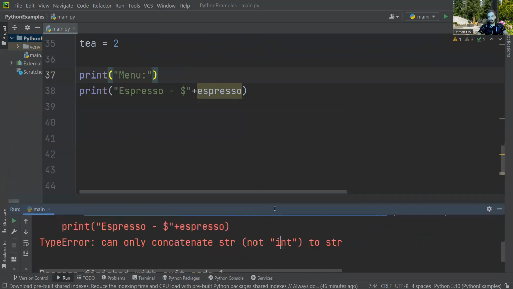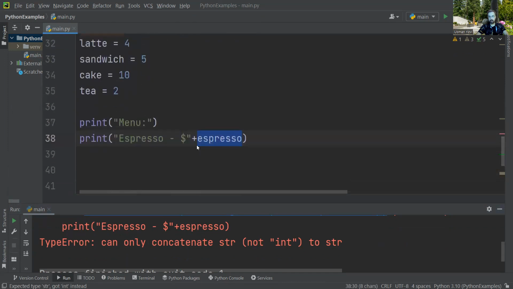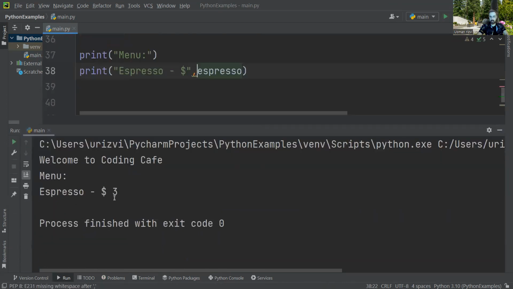So I'm trying to concatenate string. Remember, all this is a string data type, and trying to concatenate integer with that is actually not allowed. But if I use a comma, we actually have another problem. If I use a comma, what happens is I have a space here. So that doesn't actually look good, right? If you have a menu, espresso $ space 3, that doesn't look good either.